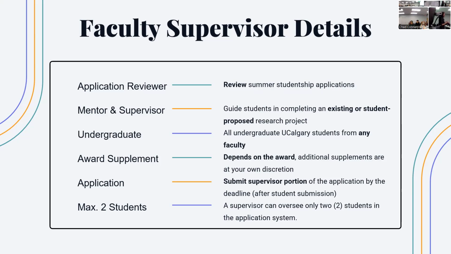That was an exception for last year. We can't apply it to this year and assume that it would be the same. So that is why we're saying the maximum two. For any faculty members who want to take more students under their wing or thinking of working with more students, I would recommend that you consider co-supervising. So bringing in another faculty member to work with you so that they could submit the application instead as the supervisor for that student. So that's something to also consider.